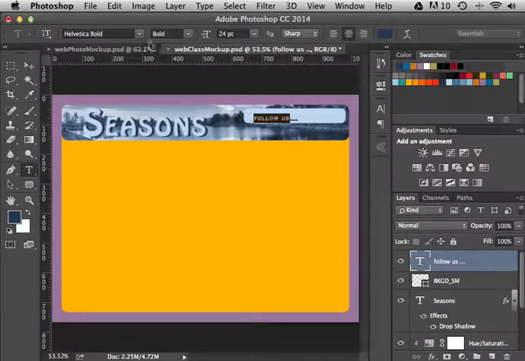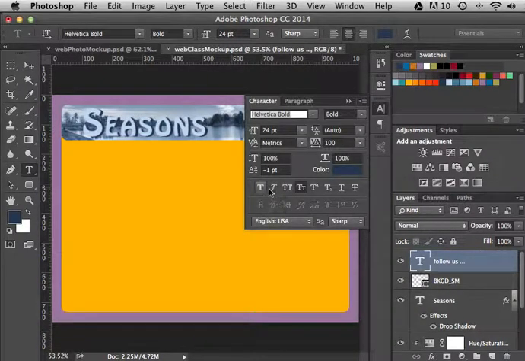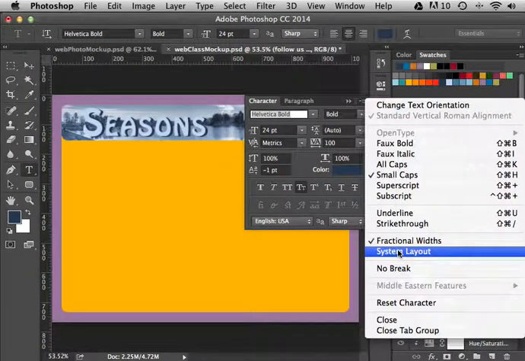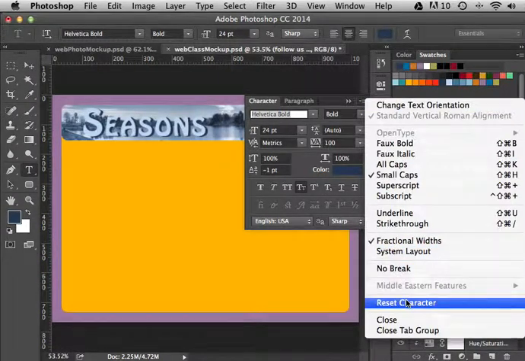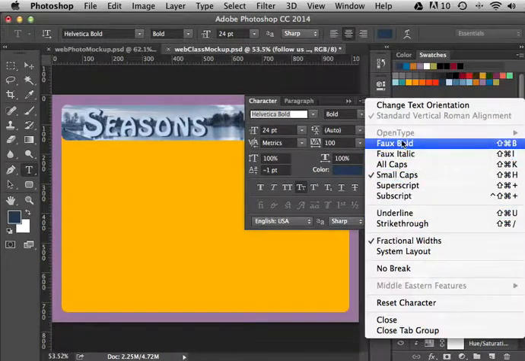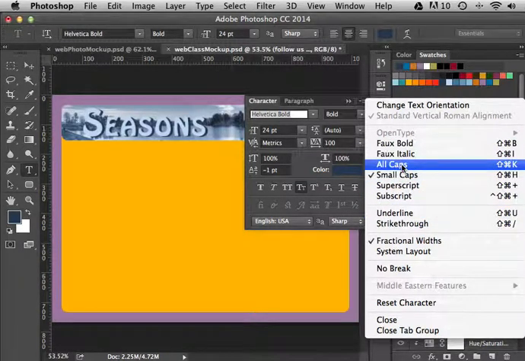I'm just going to make it lowercase. So I'm going to my type and small caps, super caps.